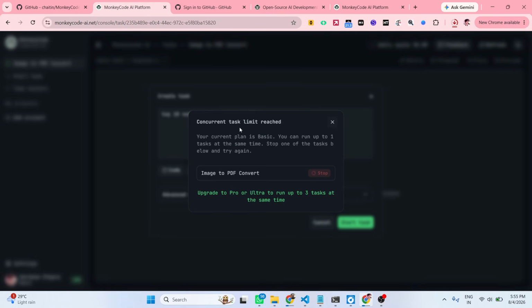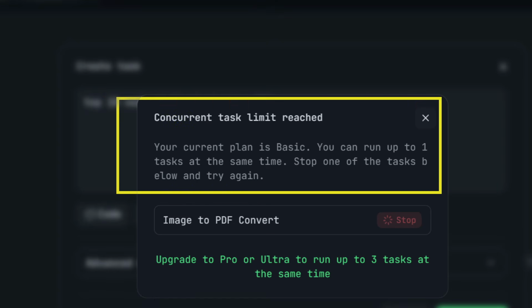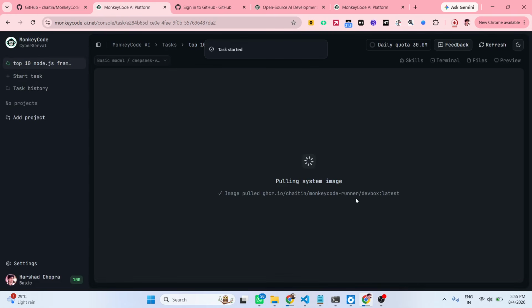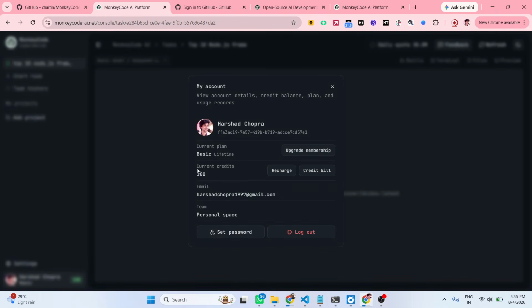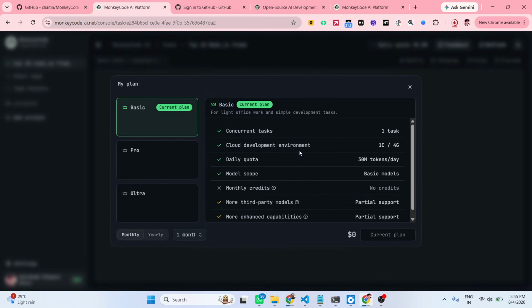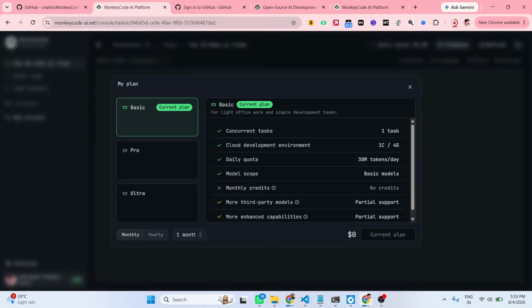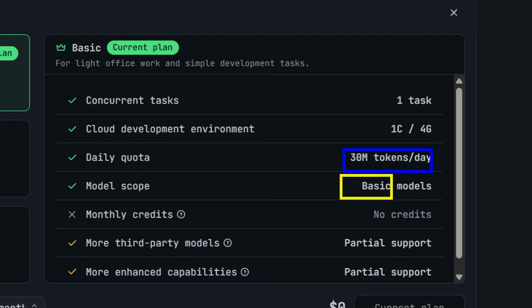In the free plan, you can only run one task at a time. In the free basic plan, they are providing 30 million tokens, as you can see right here.